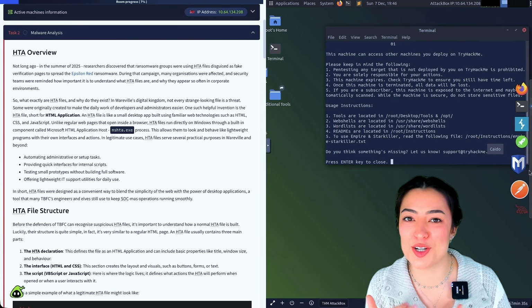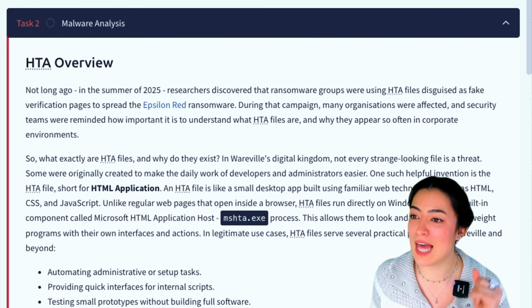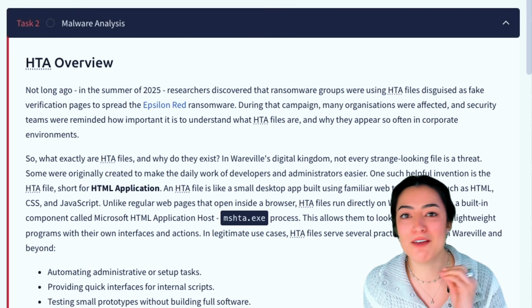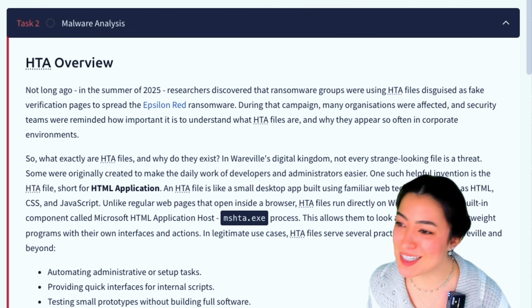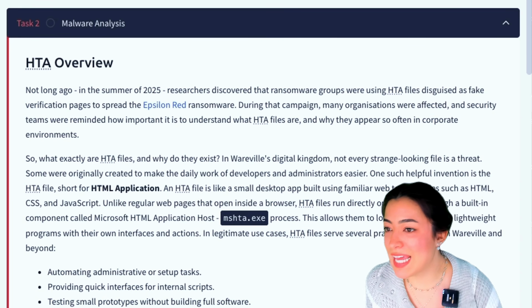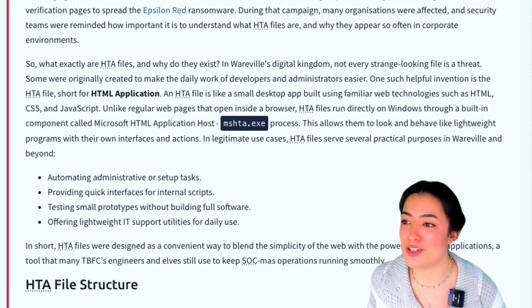Some history knowledge here because not long ago in the summer of 2025, researchers discovered that ransomware groups were using HTA files disguised as fake verification pages to spread the Epsilon Red ransomware. During that campaign, many organizations were affected. So what exactly are these HTA files?